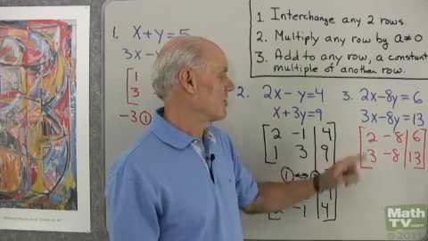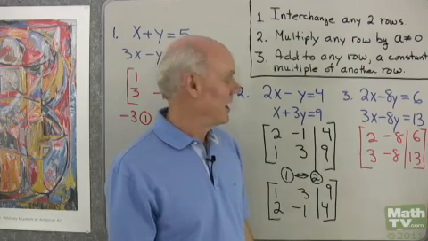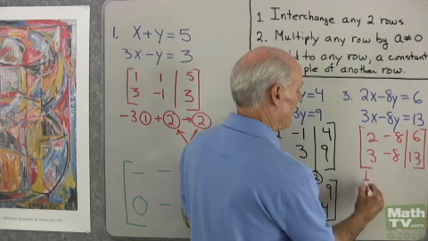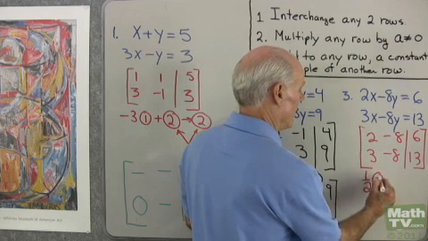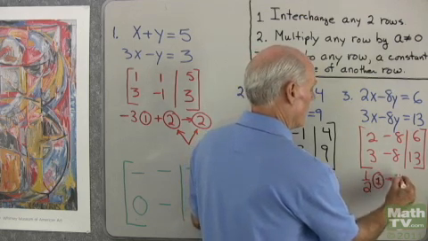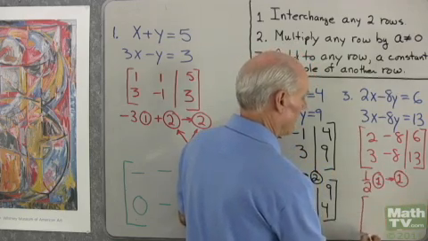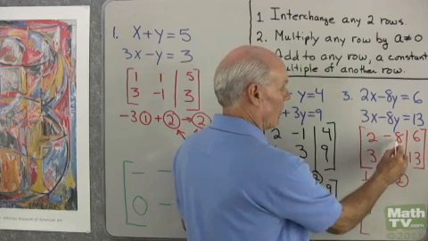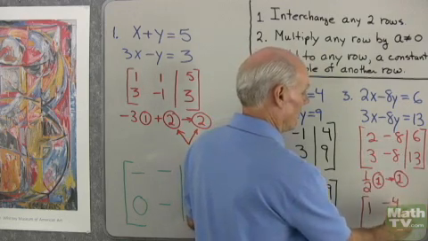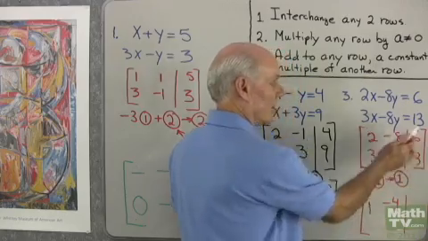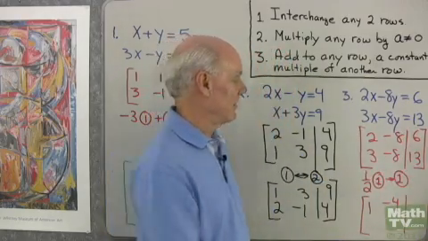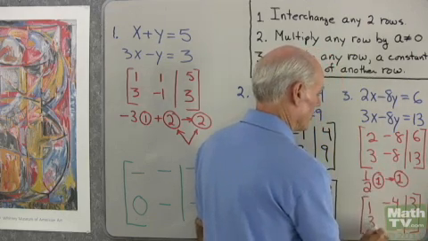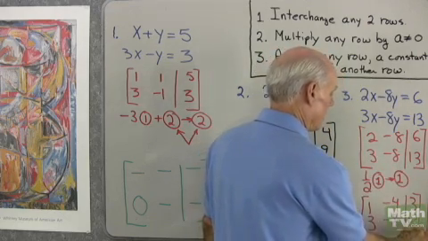How about if I take this first row right here and just multiply it by 1/2, so I get a 1 in that position. So how about 1/2 times row 1 becomes row 1. Okay, if I do that, what have I got here? 1. 1/2 times 2 is 1. 1/2 times negative 8, negative 4. Luckily, these are all even numbers. 1/2 times 6 will be 3. And then I didn't do anything to the second row, so 3, negative 8, 13.